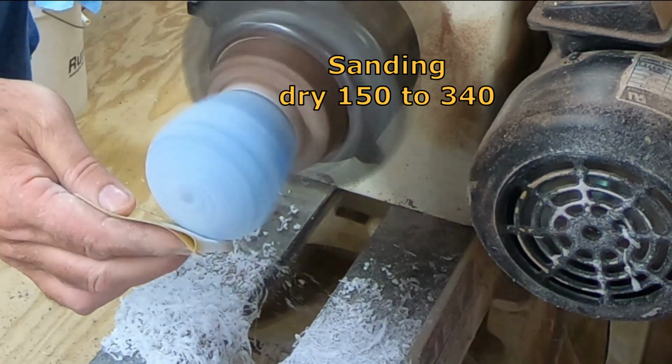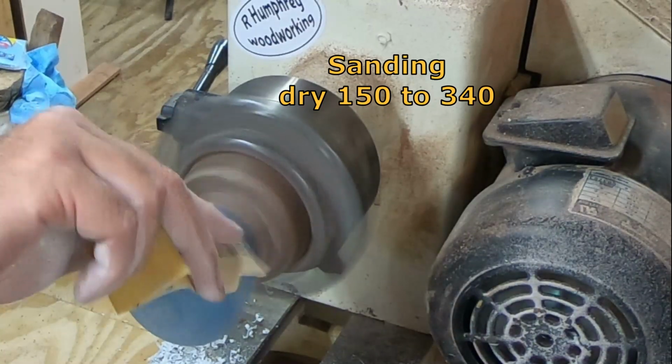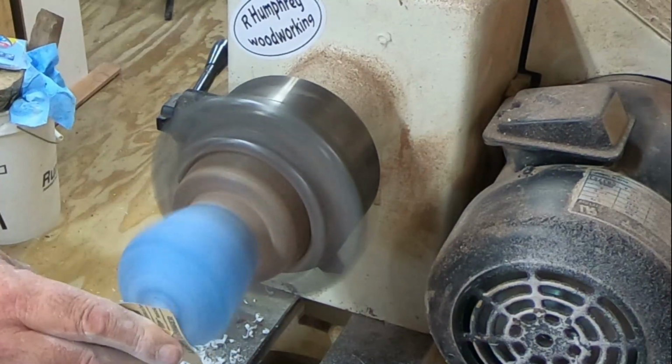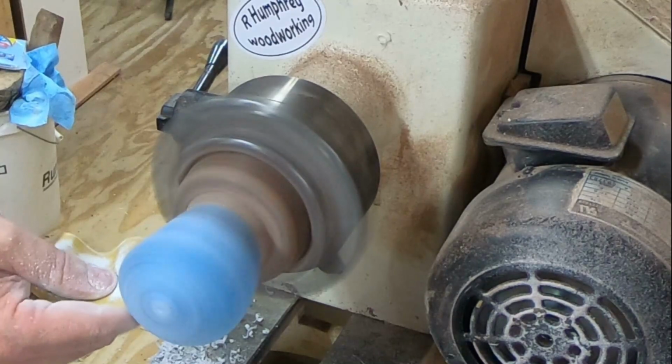Going at about 600 RPMs. It's not making the sandpaper jump off or anything like that, so I can get a real smooth finish on this. Should be crystal clear. That's the hope anyways.